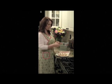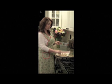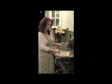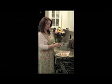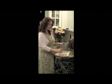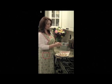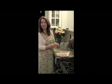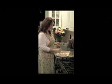It'll be so pretty. It's such a great, easy appetizer and really different too. I think that your guests will appreciate something that they have never had before. And I promise you they haven't because I just made the recipe up. It's always fun to surprise guests with new and interesting things, especially when they're really yummy like this one's going to be. There you have it, golden cheesy rice cakes. Don't they look pretty?